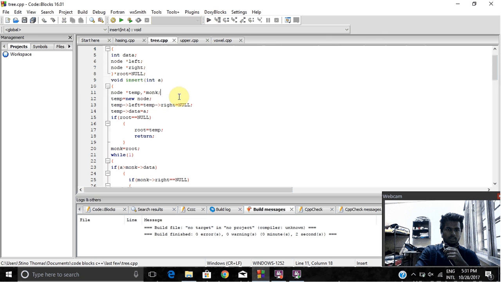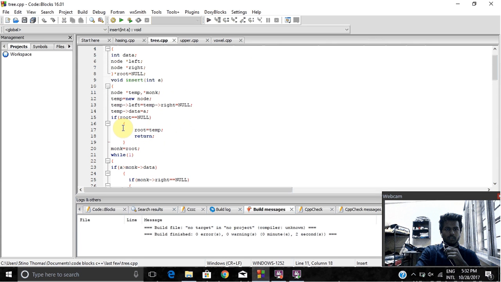Suppose when the root is equal to null, that means there is no element in the root. The data inserted by the user, which is a, is stored in root, and it is returned.